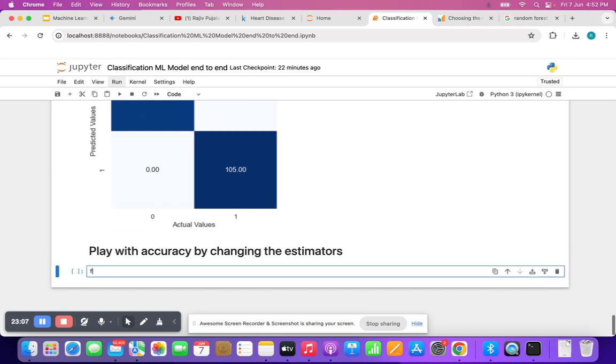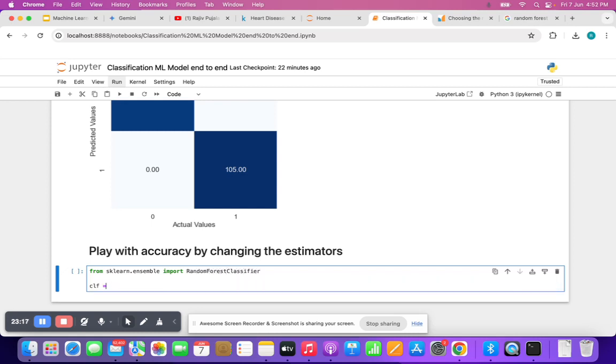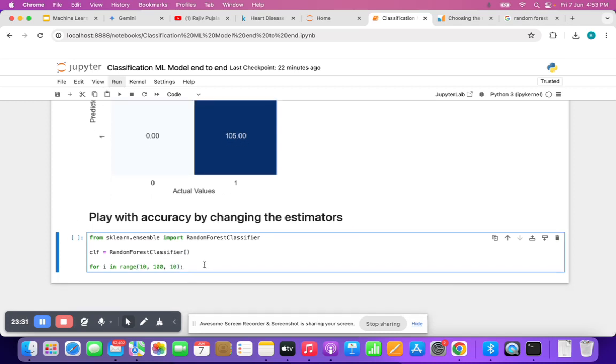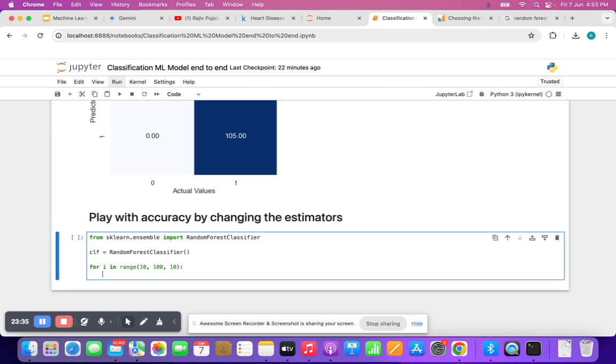For example, from sklearn dot ensemble import RandomForestClassifier, right? This is our model. So clf, I'm just naming it clf, RandomForestClassifier. If you remember, I had given estimators here, but I'm not going to give the estimators here. So for i in range 10 comma 100, 10 times. So basically I'm going to do it like 10. If the estimator is 10, if the estimator is 20, how is it going to work?